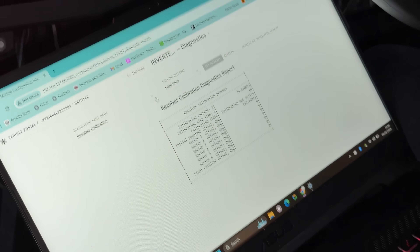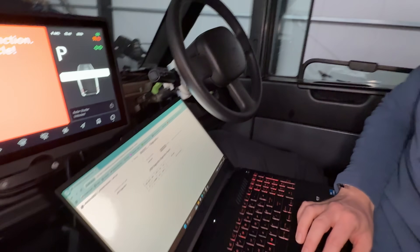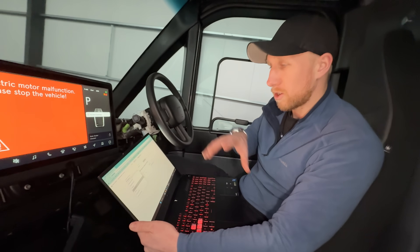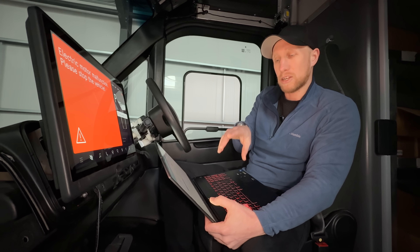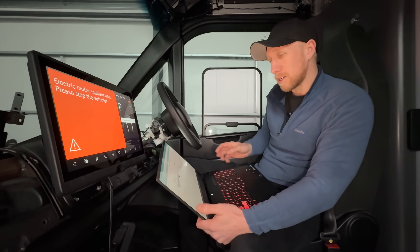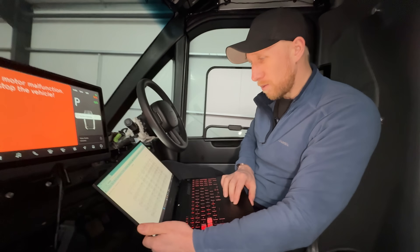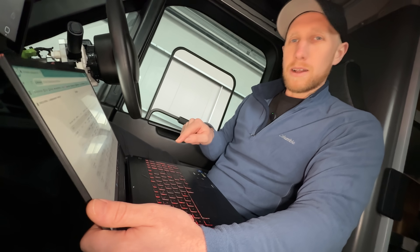The only thing I haven't found is how I actually reset or restart components to fix problems — not like on a Snap-on computer where you can just go and clear error codes. I do have a warning here and the name is 'dev error counter' but I don't know what that's in relation to. I'm really hoping that someone watching this who used to work at Arrival may be able to reach out and give me a bit more information on this software and where I need to look. Maybe on the next episode we can actually dive in here with a bit more information. The software Arrival has done is actually pretty interesting — it's nice that you don't need anything to plug into it and it's all on the web browser. I'm just pressing buttons randomly and hoping I find something of interest and don't break anything.